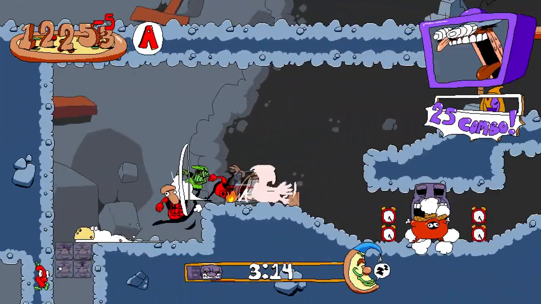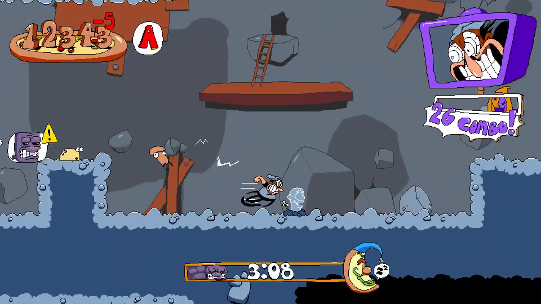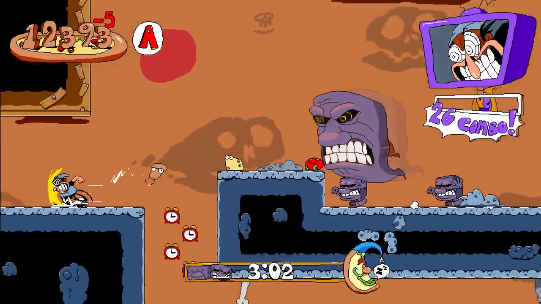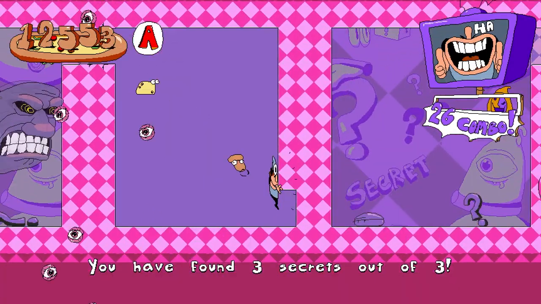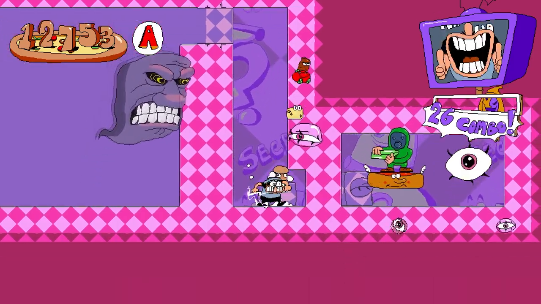Anyway, and here's another problem for this escape. Pillar John did not like the fact that we killed him, so he wants us dead. Anyway, our third secret in here, by the way. And Ghost John follows us here.